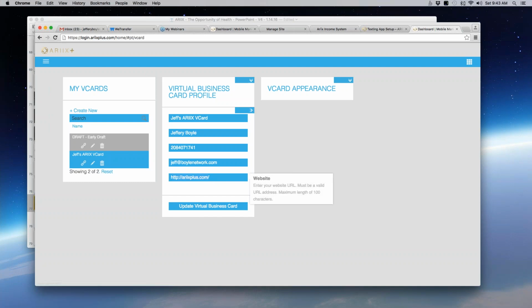Okay, so you can just add that and then hit update virtual card, and then when it arrives to somebody, all of your information will be on there, plus a link to the most recent whatever it is that you've put right here. It will show up on one text, and on the next text information about the product and all of the different products we have, where they can click the Jove logo, they can click the Slender Eyes, they can click Asante, you name it, and it has the videos for them.